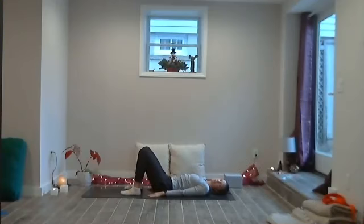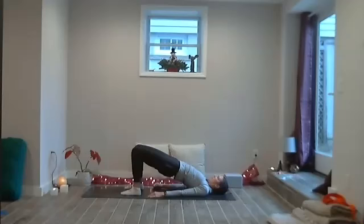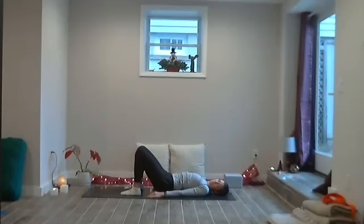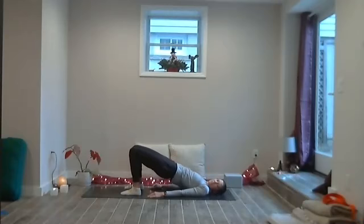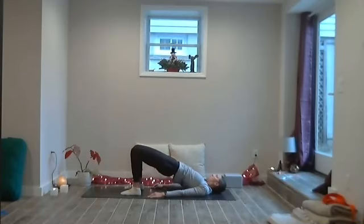And then let's move into those bridge flows. So with the feet in a comfortable distance from the glutes and then grounding into the floor, let's inhale, lifting the glutes up. Let's pause at the top, the hips lifted. And then we'll inhale, lower down. Exhale, drive up. And then inhale, lower. Exhale, lifting the glutes. Inhale, lower.